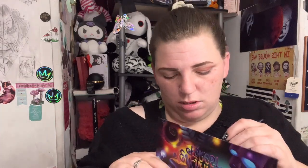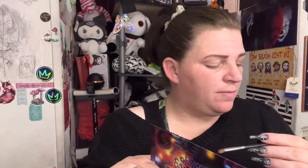So I think I'm gonna go in with that. I wanna try this pink first. This kind of brush, what is this? A Morphe M152. It's just like a nice little. You want that wet look? Oh, yes. And I bring it up just a tad. Look at that. This white shade that literally looks like ice. I will tap that in that inner corner and then bring it out.